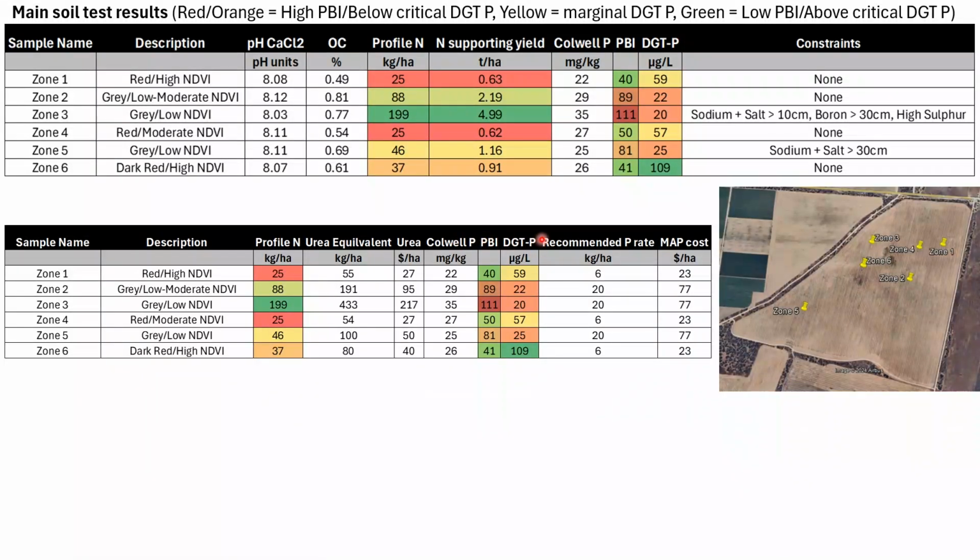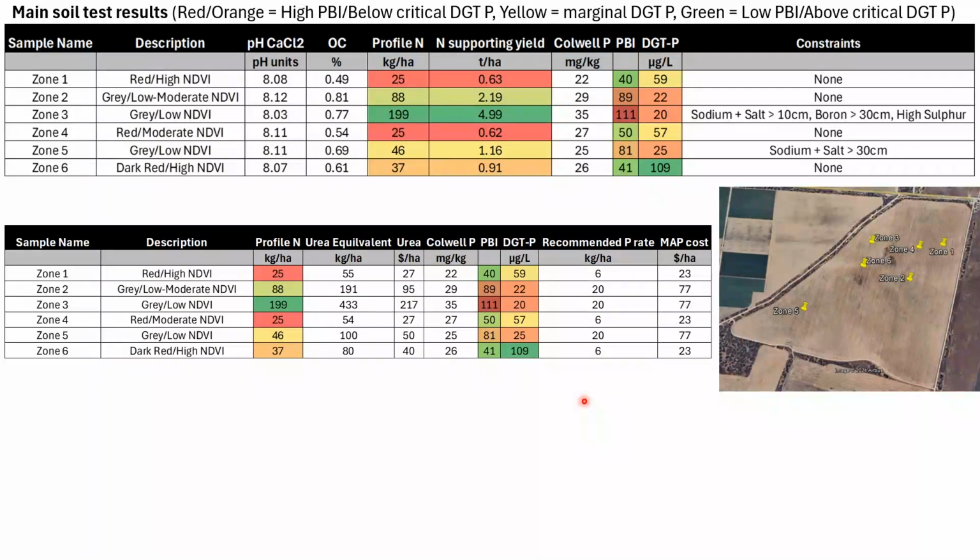Colwell P, PBI, DGT, we can start getting some phosphorus recommendations. Again, zones really high profitable but low PBI, we've got really good P efficiencies. We've got good P banks. We can recommend a P rate and a VRT notion of basically replacement. So averaging 2 tonne, we can apply 6. And in these zones in this paddock where we've got elevated PBI, we've got competing soil fixation, maybe we can bump that up to 20 as a whole and just convert that to dollars of MAP, cost tonnes per hectare, dollars per hectare, sorry. So we can actually apply the same rate of P, but designating and knowing our zones, we can actually try and maximise crop performance.